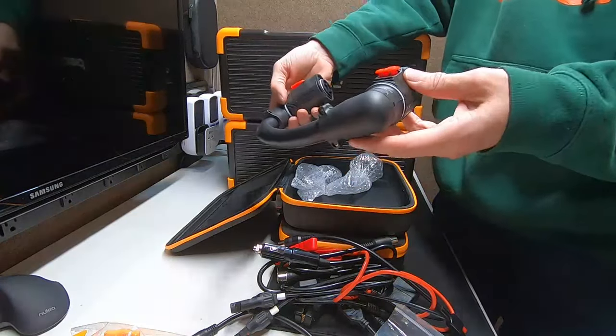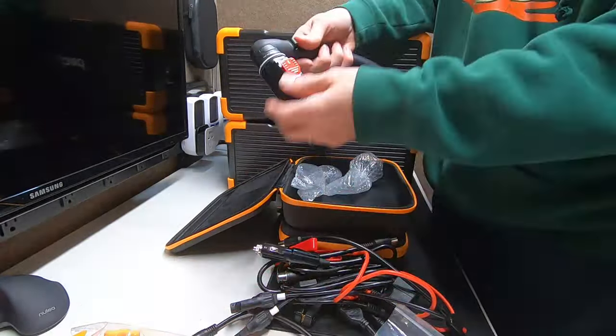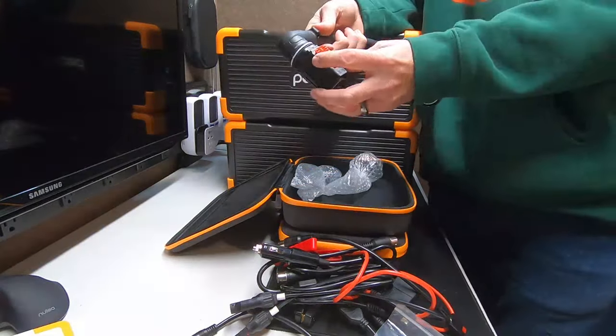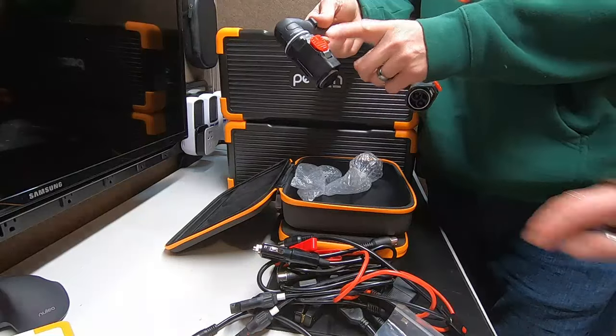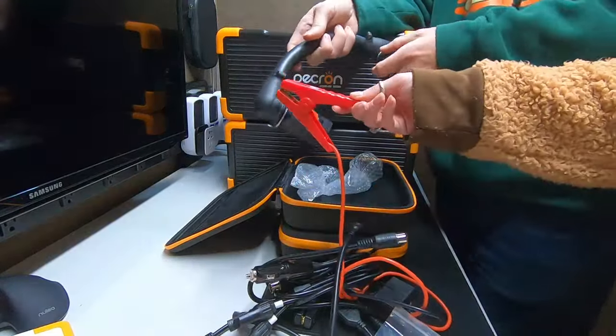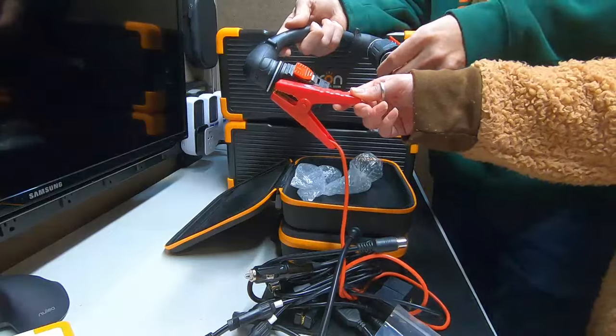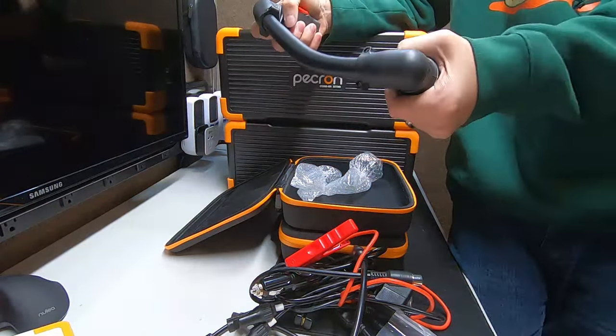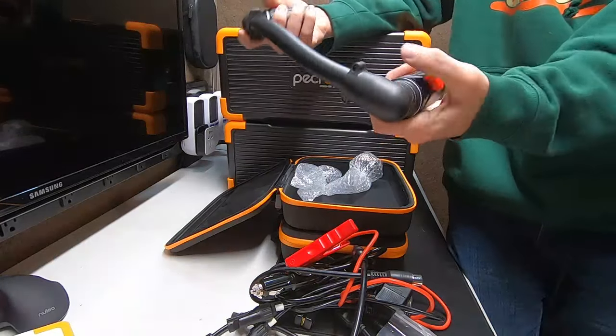I like that they're orange. Yeah, I think they're red. Yeah, they're red. That's orange. What do you think, guys? They're red? Yeah, that's red. That's orange. So, why do you think they're red? It's not red. Red for danger. Danger, Will Robinson. See? Look. Red. Well, that's just a deeper red. Okay. That's a deeper orange. Oh, my gosh. Okay. So Pecron is orange. That's true.